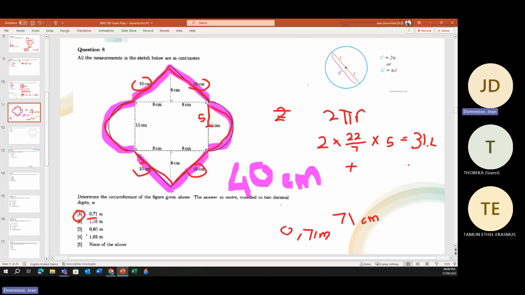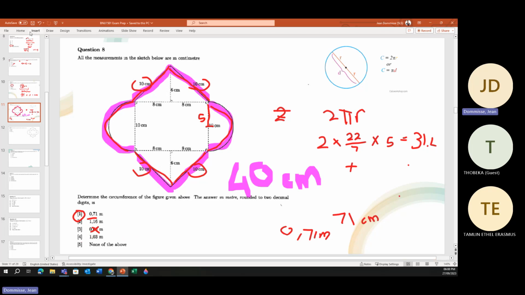Okay, there was 60. If we just said 10 plus 10 plus 10 plus 10 plus 10 plus 10, we would have gotten the 60, which is incorrect. If we said we're working that out, and instead of half a circle, we used a full circle, and on this side we used a full circle as well, then we would have gotten 100.